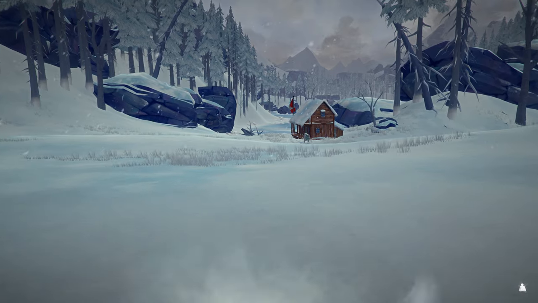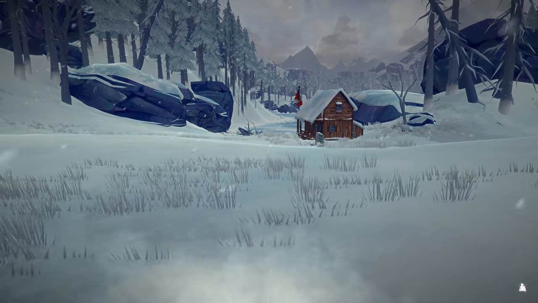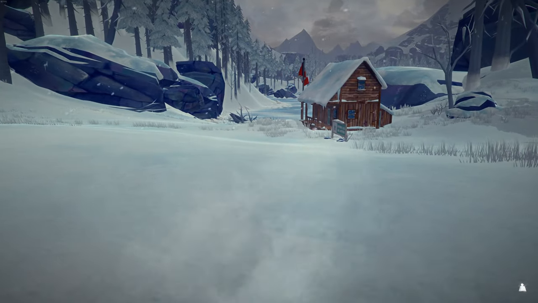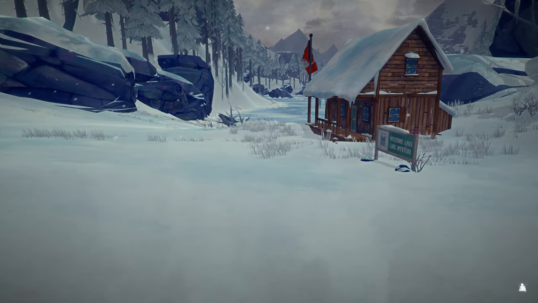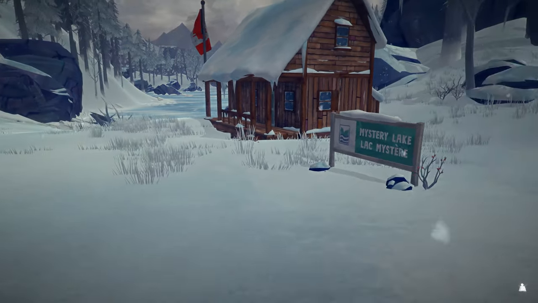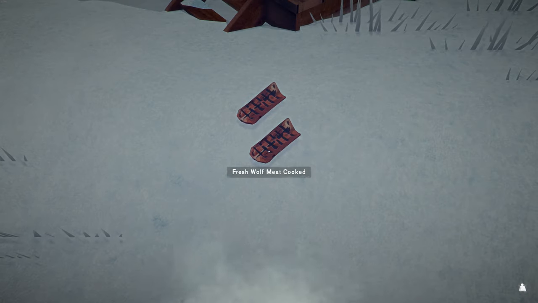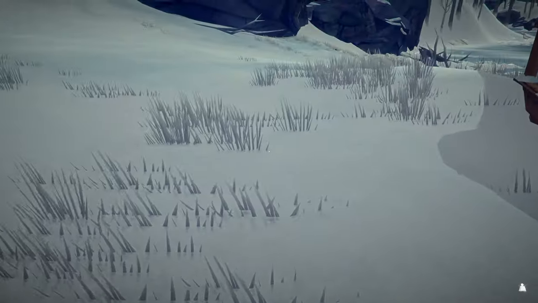And you can store meat out. Once you've cooked meat, you can store it out in front of the office. As long as no wolves see you drop it, it'll stay frozen and won't lose any condition. Same with fish and any other kind of meat. I've already put some down here, as you can see. Fresh wolf meat. So you'll see the condition's 96. It's been here quite a while, so.